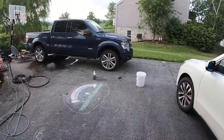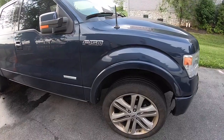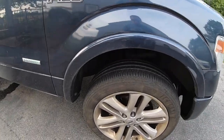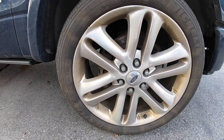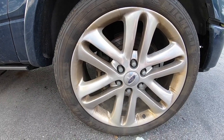The instructions say 6 parts water, 1 part mix. So, of course, I went with 3 parts water, 1 part mix. So it's pretty tough. The instructions say 30 to 60 seconds, no agitation, spray on, rinse off. So let's give it a go. I haven't used a sprayer yet, so, okay.